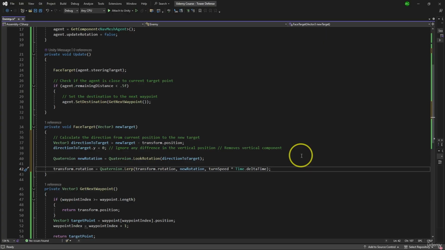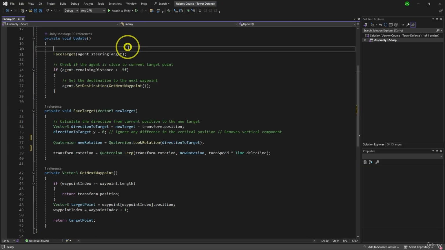And if you don't want any difference in calculation, you can just multiply the value by time.delta time, and that will even it out. Technically, time.delta time returns the interval in seconds from the last frame to the current one. If your FPS is low, this value will be bigger. If your FPS is high, this value will be lower. And this value is always adjusted according to the frame rate on the machine. That's why it helps us even out any calculations we want to do and make them frame rate independent.